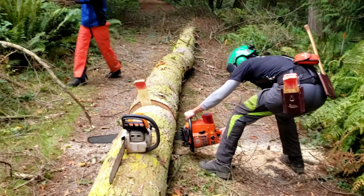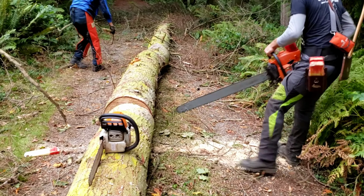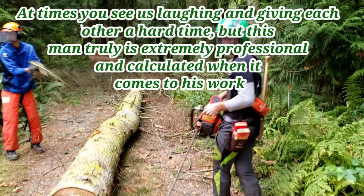Just hit his hand. Yeah. He doesn't care if I have any baby mouse left after this.